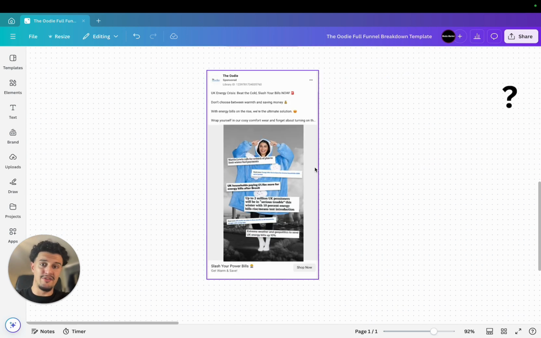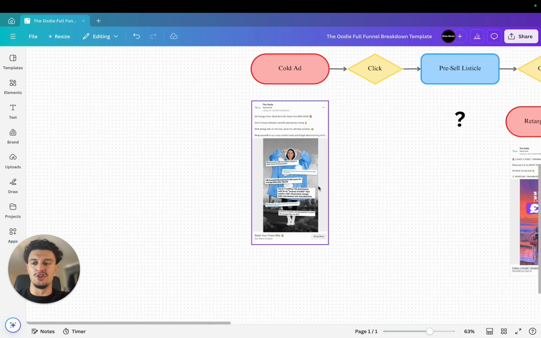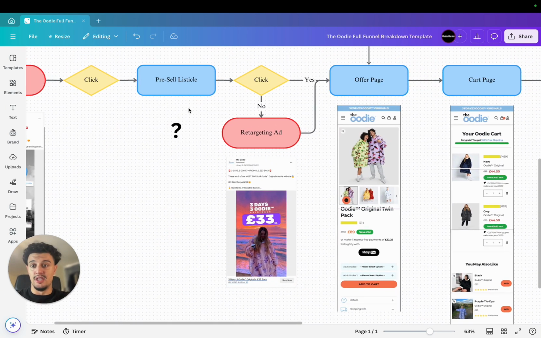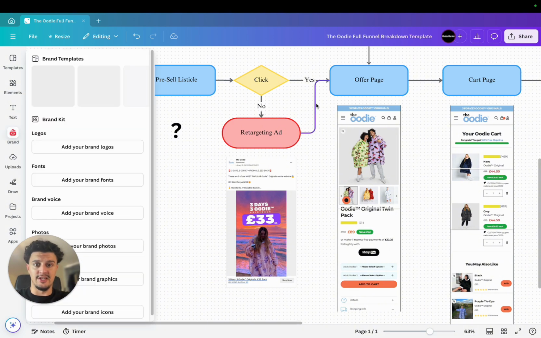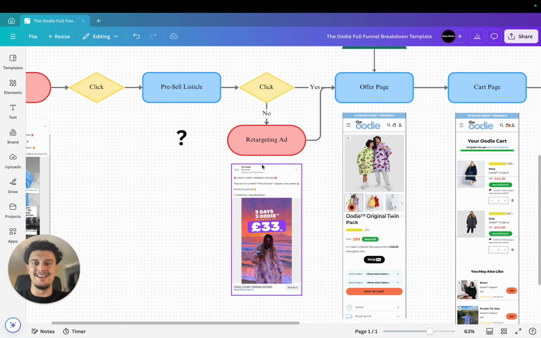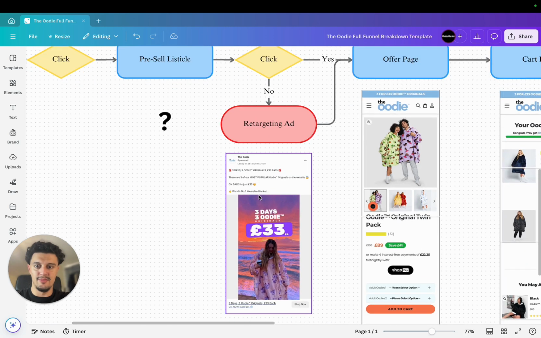So it's good. Now I couldn't find a listicle, so this does take you straight to either their collection page or product page, which is right here. If they click onto this, then that's good. They go to the product page. If they don't click it now and they've seen it, you can now retarget them with retargeting ads. So now that they know about your brand, you can go ahead and give an offer.